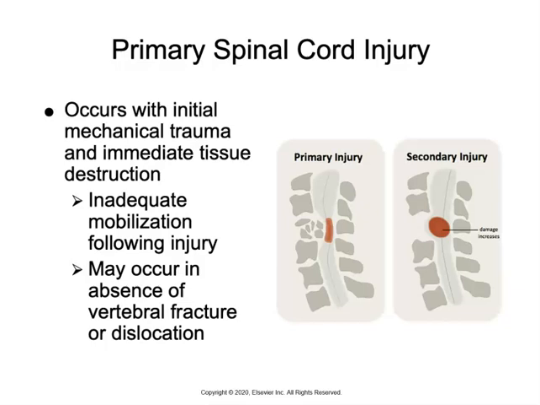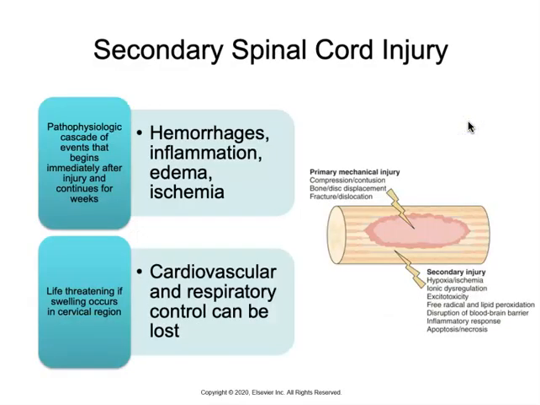So our spinal cord injury can occur even without a fracture or dislocation, as we have extreme forces that can still damage the cord. And so having rapid immobilization is crucial to prevent further harm and improve our recovery outcomes. Now let's move into talking about secondary injuries, which you see pictured over here. And we're going to talk more about that on this next slide.